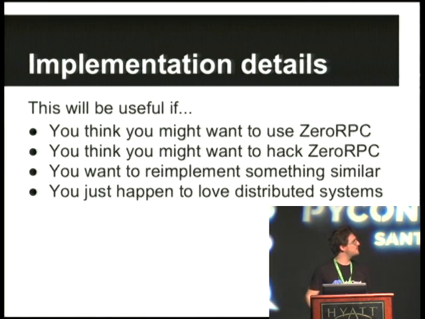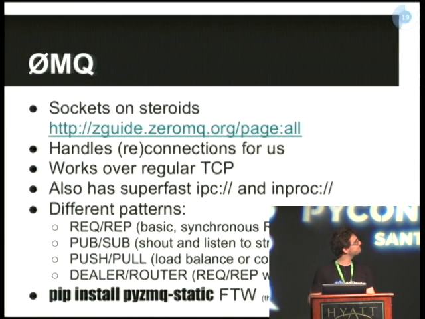The following part will be useful if you want to use ZeroRPC and wonder what's under the hood, or if you are excited about the idea of forking this on GitHub and doing some cool stuff with it, or if you want to reinvent your own wheel because you have different requirements, but you preferably want to avoid shooting yourselves in the foot just like we did. Or just if you're curious about distributed systems.